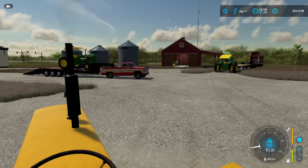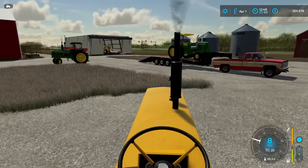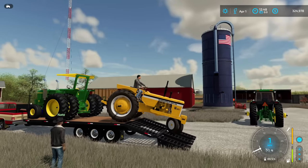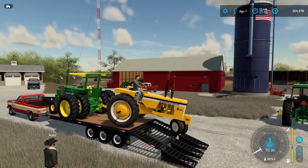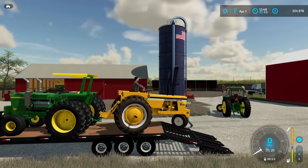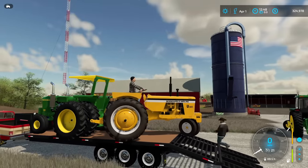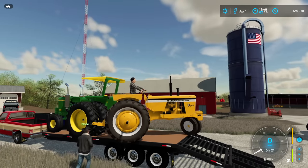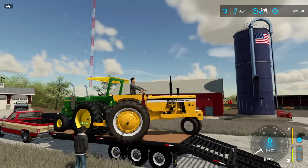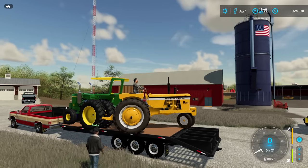Hey, Grant, I don't think that's going to fit on there, buddy. She'll fit. We'll squeeze her. We'll see about that one. I don't think that's enough room, buddy. It should fit. I'm going to try angling her to the side, Nate. We'll see. Come on. The ramps need to go up. I know. We're close. Unless you're about to puncture one of your tires is what you're about to do. Okay. Fold the ramps. Okay, there we go. We had a little room. There we go. Perfect. Okay, we'll chain her down like that.